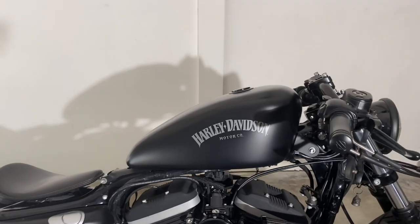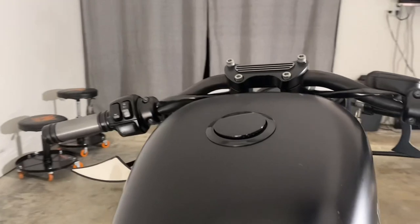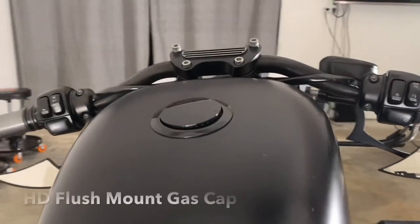The gas cap. This is actually a Harley Davidson part that you can find from the website or any local dealership. It is called the flush mount gas cap.